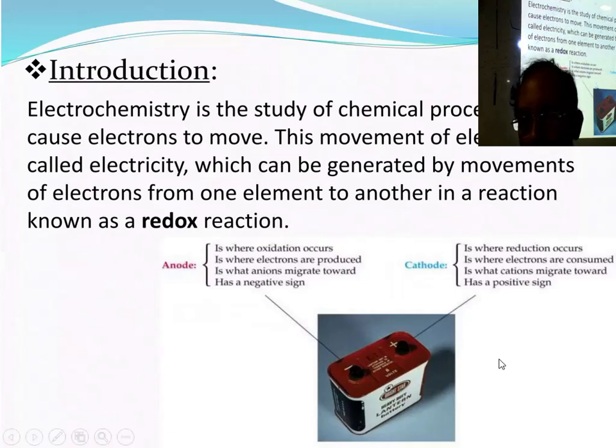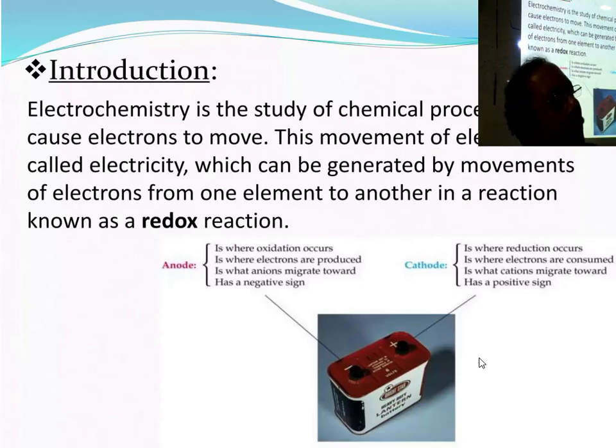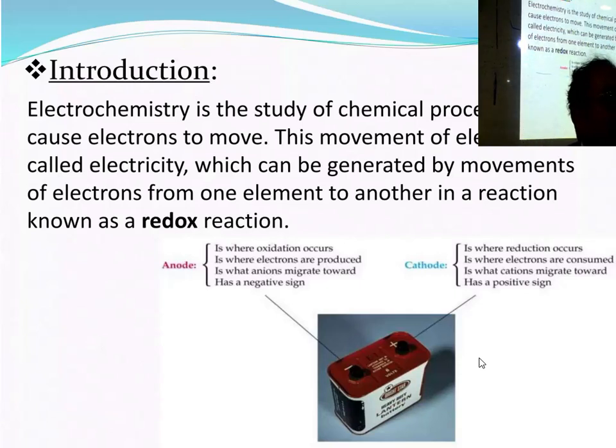Here, in this battery, there is a positive terminal and a negative terminal, and in between multiple plates, cathodes and anodes, in large number. The more plates, the more voltage you get. And if you increase the size of the plate, please listen carefully to this point, your capacity will increase. It means it will be long lasting. It will give you more power for a longer period of time, not the voltage. But if you increase the number of plates, then it will increase the voltage.